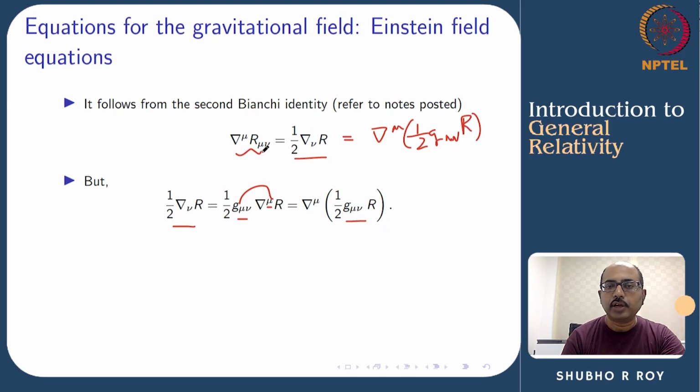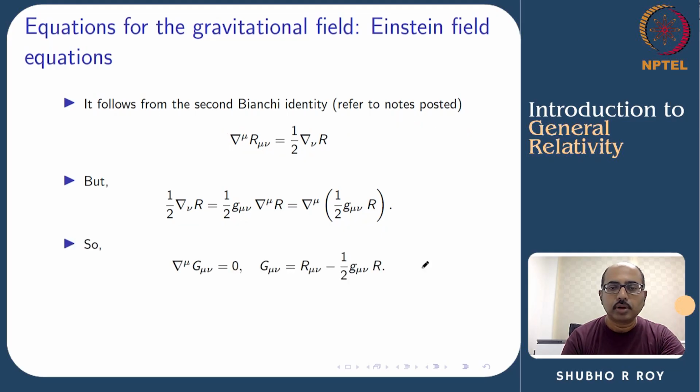Now if you look at the left hand side and the right hand side, both have the mu covariant derivative, del mu. Okay, mu covariant derivative of both sides, and hence I can bring this over to the left hand side, combine with the term on the left hand side, and we get an equation which looks like this: del mu of G sub mu nu equal to 0, where G sub mu nu is R mu nu minus half g mu nu R. So this combination, which is divergence free, is called the Einstein tensor. Okay, this is called the Einstein tensor.